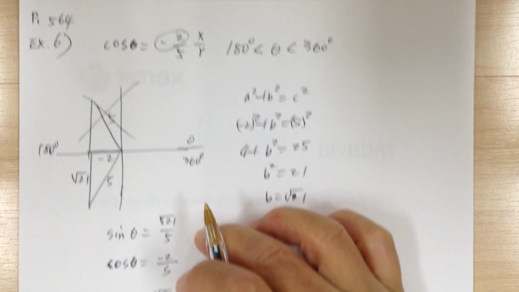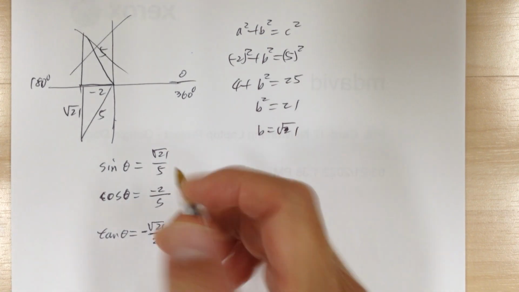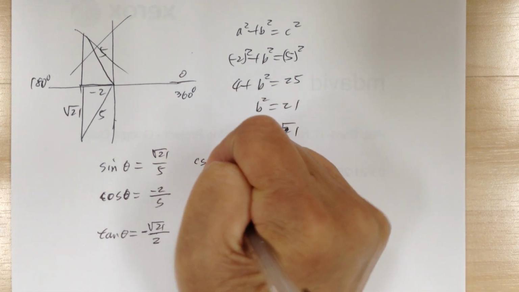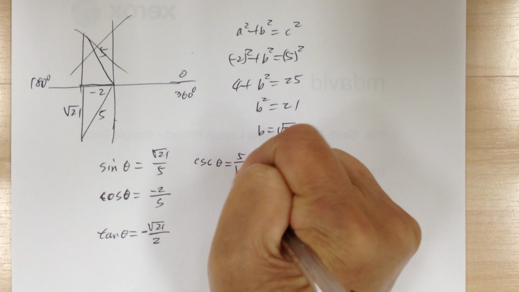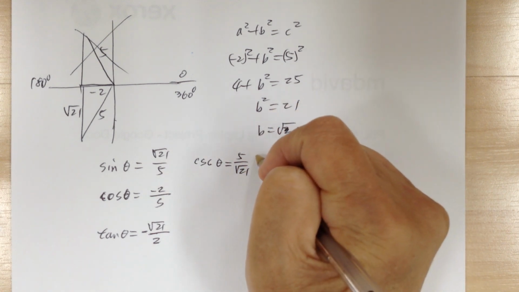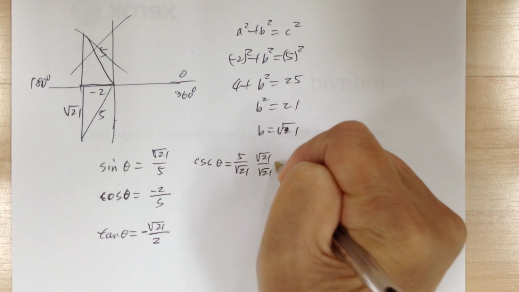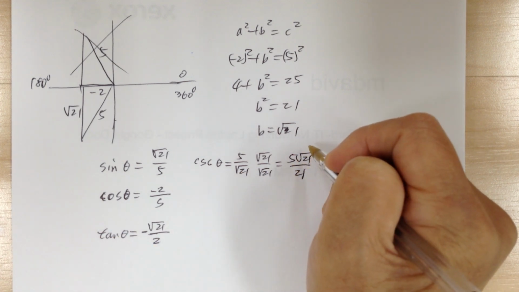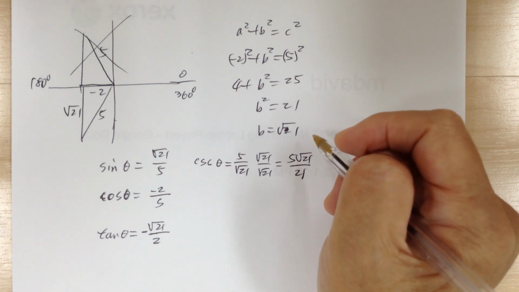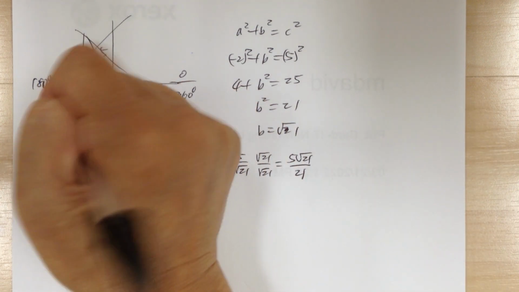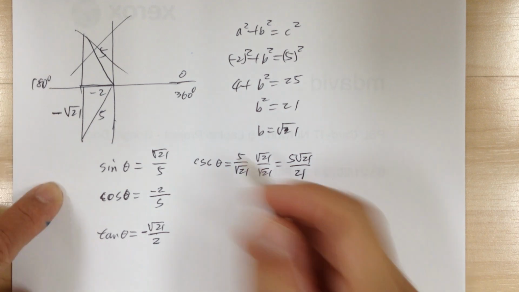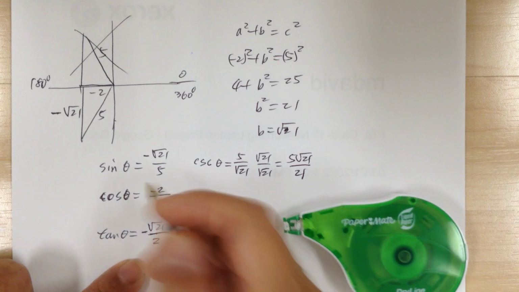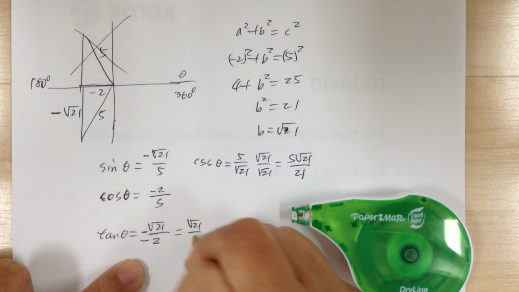Then after I get the 3 primary ones, I'm going to do the flipping over. So cosecant of theta equal to 5 over square root of 21. And you have to multiply by square root of 21 over square root of 21 to simplify that. So it'd be 5 square root of 21 over 21. Okay? And oh wait, sine, this is negative. You got to watch out, right? This is going down, so it's negative. So I have to watch out. So this would be negative over negative, so equal to square root of 21 over 2.